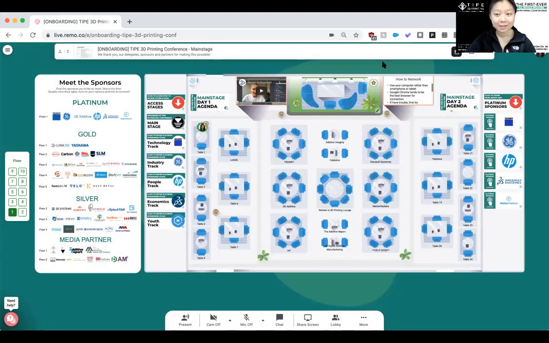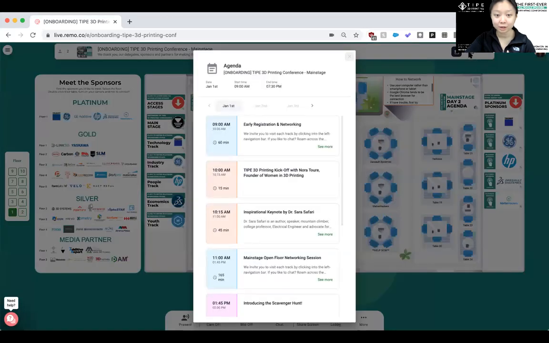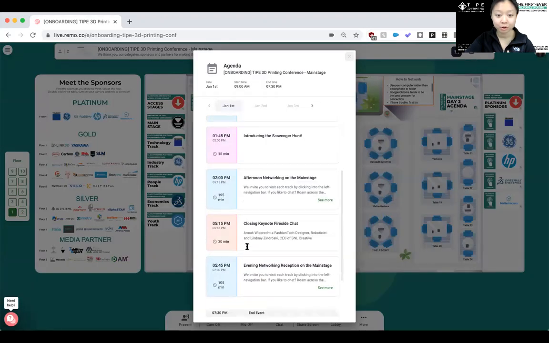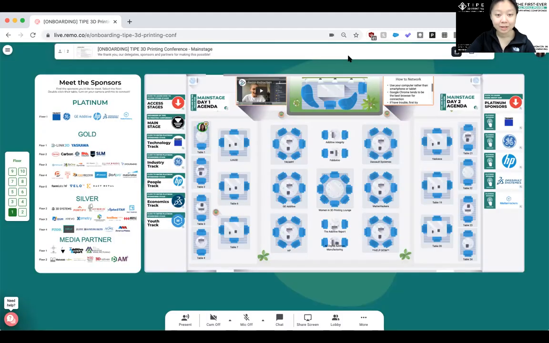All right. And on top of that, at a high level, there will also be an agenda, as you can see on the top right corner, where you can learn what's happening throughout the event. Okay. So just to note, when you join the event, you will be thrown in a random floor on the main stage or on the track stages. So here, as you can see on the left-hand side, are the floors, okay? So right now we are on the first floor.